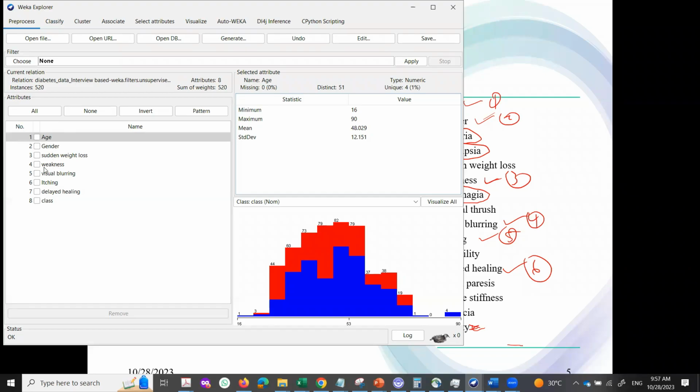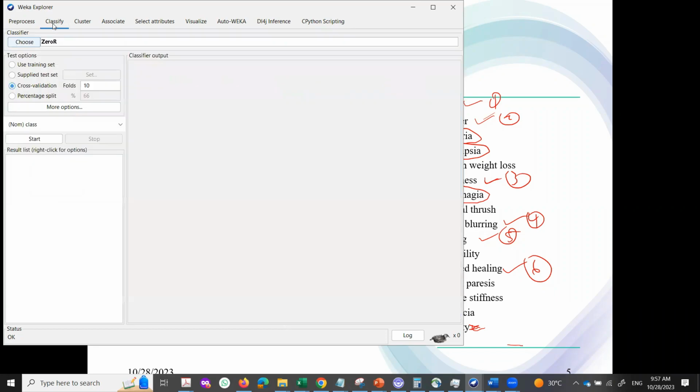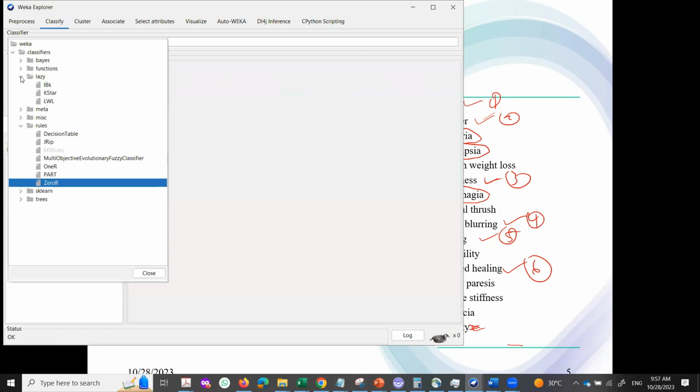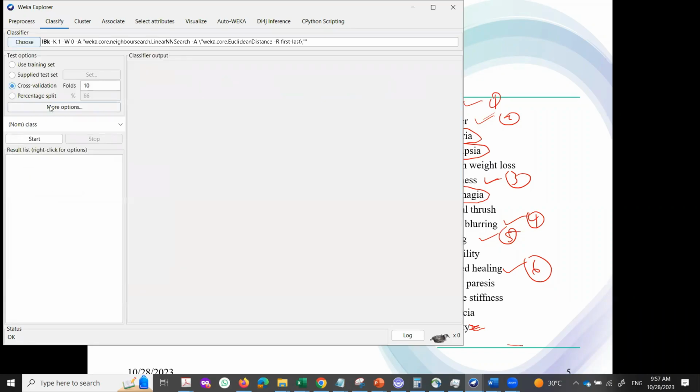And based on that, we have already data sets that can do this work for us. So then you can go to classify and select the classifier you want to use. Let's go for IBK, K nearest neighbor. K nearest neighbor is one of the very simple machine learning algorithms.